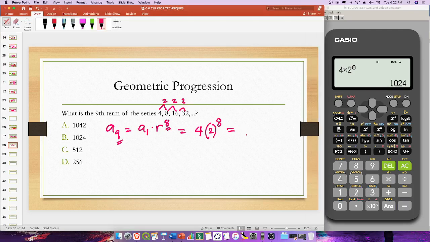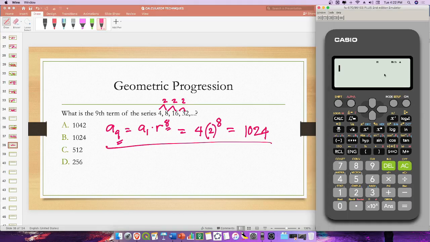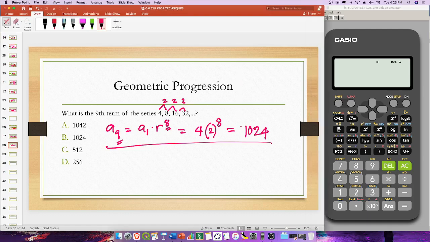That would be 1024. Now, if we will be using our calculator's regression, this is actually a regression. Geometric progression is a type of exponential regression, since if you plot these numbers, the graph will look like this one. So you can go to mode. Okay, let's try it now. Go to mode.